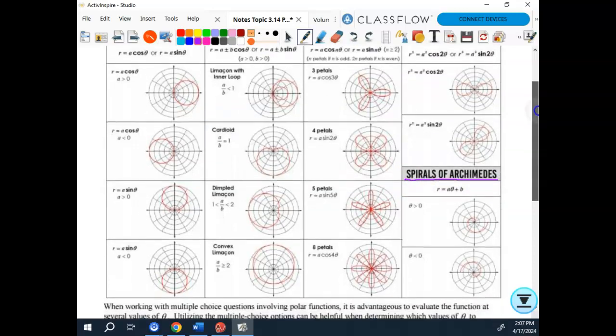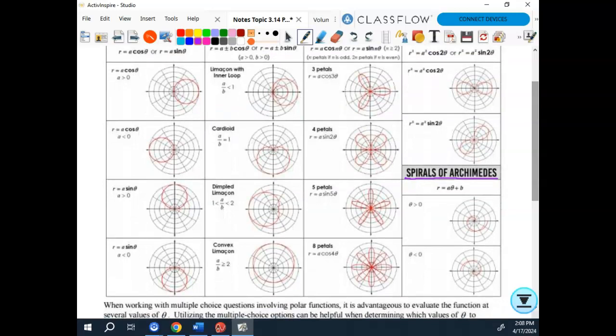When we start with our basic circles, r is equal to a times cosine of theta. So what is a? a is the diameter of the circle right there. That is a. So that diameter is 5, which means this one would be r equals 5 cosine theta, because they already told me it was cosine. So this one is also 5. That's a. How do I know it's 5? Because I counted. I'm being serious. I counted. It's 5. So then r here is equal to negative 5 cosine theta.